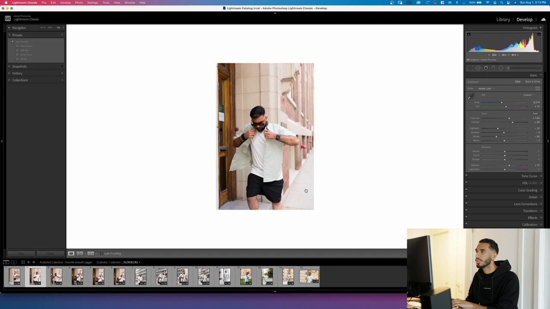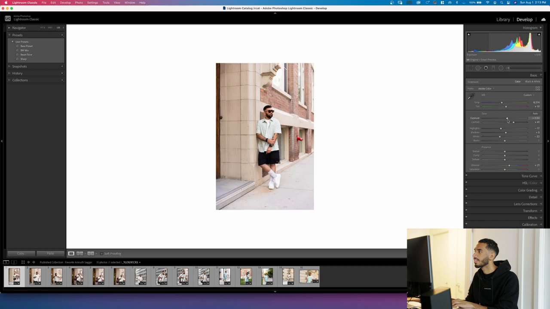It's that commercial look, like they're getting what they want, right? So it's something that you can rely on. Whereas a film look, you can't rely on getting a good film look all the time. So I'm pretty happy with this. I like the whites being a bit brighter, so I'm just gonna tweak that just a little bit. Get that nice bright look. Okay, there we go. So I'm pretty happy with this.